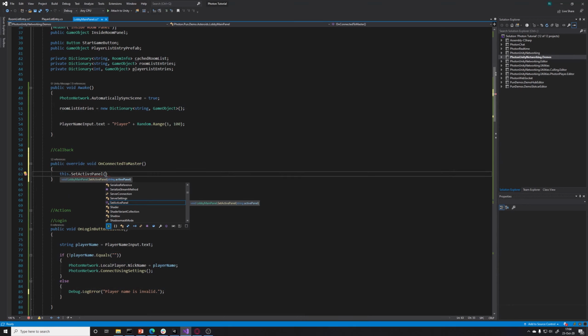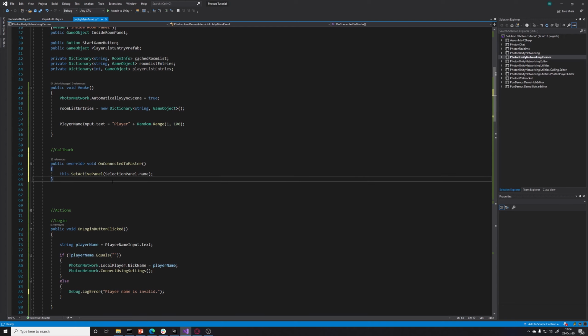It's not that difficult. You are just setting a panel by passing in its name. So SelectionPanel.name, and that's that.